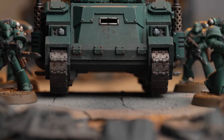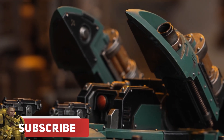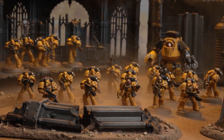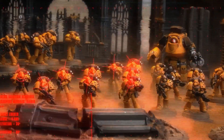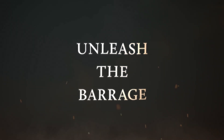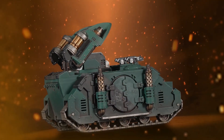Even more tankage is coming to Warhammer, the Horus Heresy. We've just got confirmed now for the Heresy Thursday article that the Scorpius tank is going plastic. As you can see in the background with the video, the images, this article is showing off the brand new plastic variant of this vehicle.